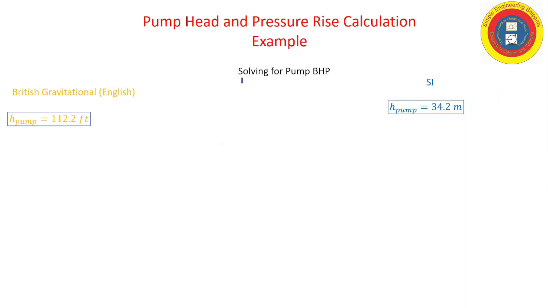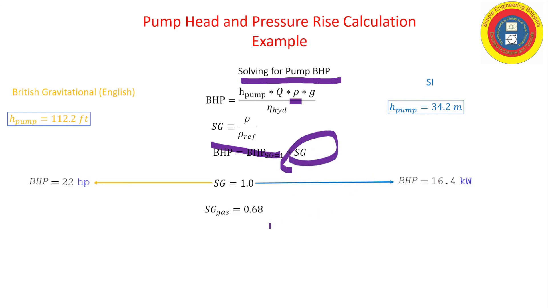All right, so we could also solve for the brake horsepower. And again, we see that it depends on the density, so once again we'll be able to scale using the specific gravity. And so repeating that, it's a simple matter multiplying through by 0.68, and we get that the brake horsepowers are 32 percent less than they were before.